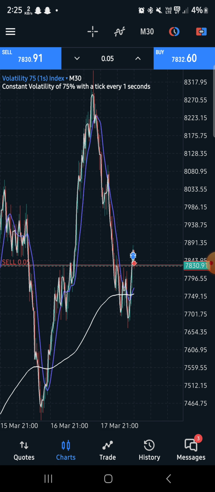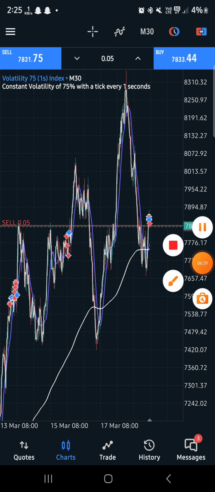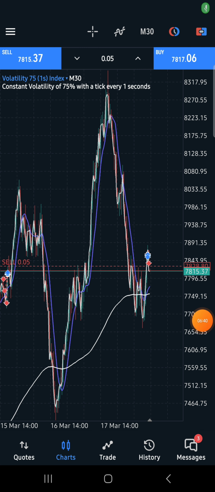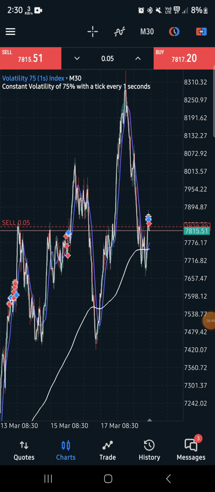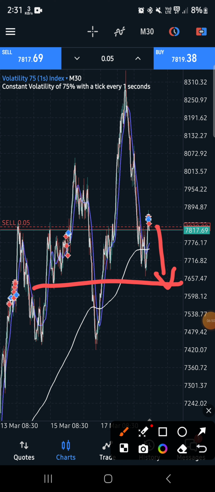Alright, guys, so I have jumped on the sell for the V75-1S, and as you can see, the Crash 500 is still spiking, and at this point for the V75-1S is where we have to stack so many positions, because it's very close to where we're going to be putting our stop loss. Based on the strategy, we have to put a lot of positions right now and expecting it to drop to that point. And that's the good thing about your V75-1S.